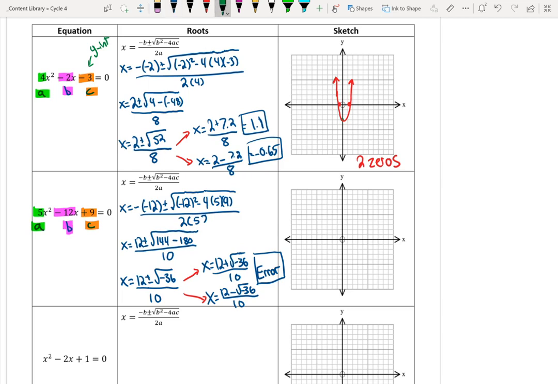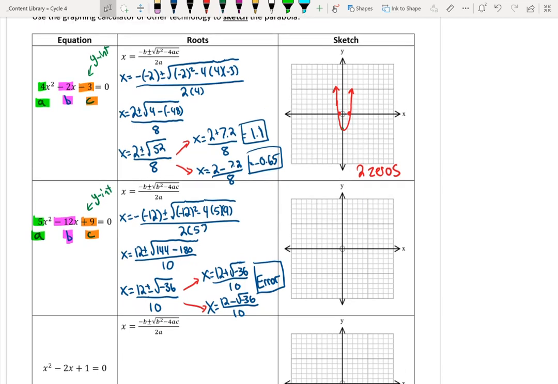It's not an error. So what we can do when we want to sketch it, we can still know our y-intercept is up at 9. So that means we have a y-intercept up there. We can't really find the vertex right now based on what we know, because we can't find the x-intercepts and find the middle value. But what we can do is graph it or sketch it from Desmos, and we should get something that looks similar to this. And this basically means that we have no zeros.